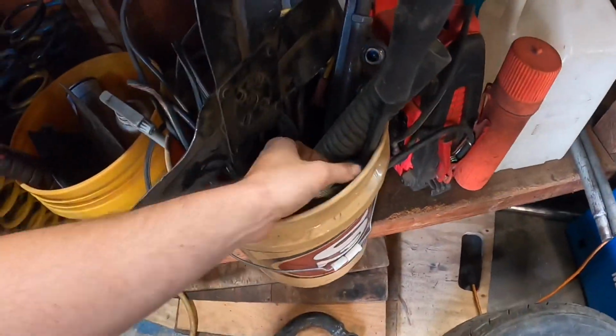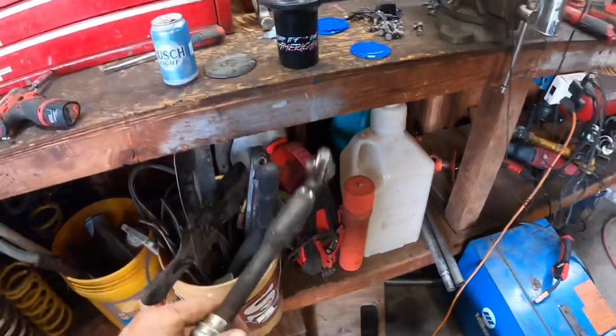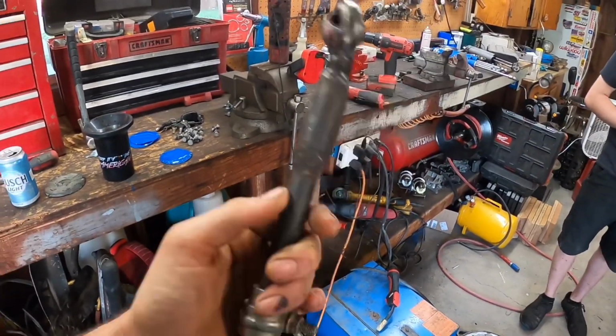And then I make my own tie rod ends because they have the Heim joint on the end of them. So I took an original tie rod, cut it, put the Heim joint on, then put a little sleeve and welded that up. So we got spares. Dad, we got spares.